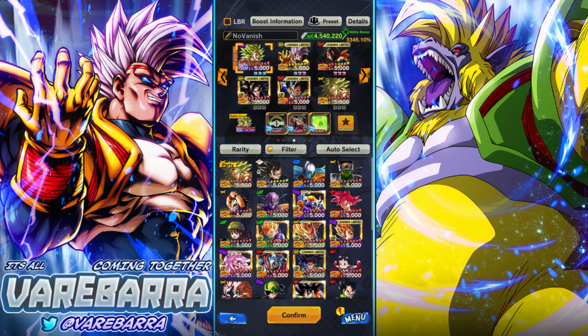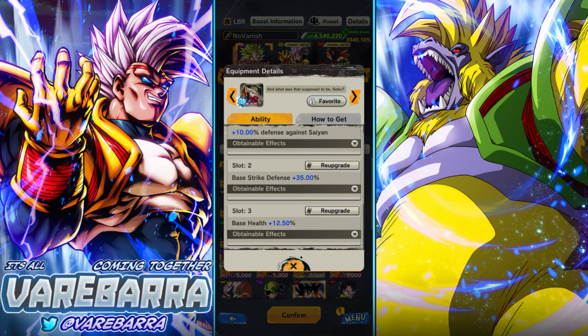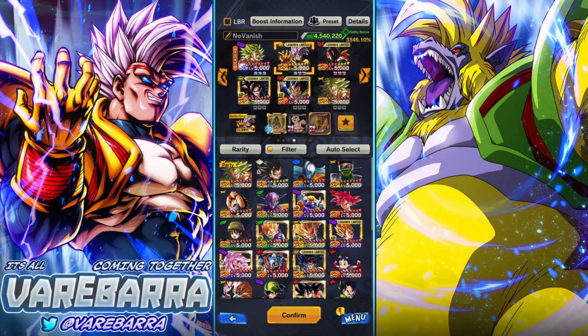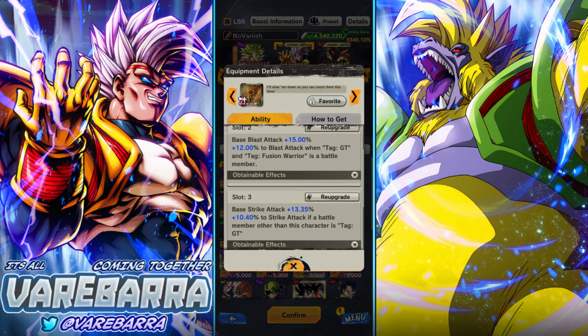I gave Broly this, so he has the PO plow, which is giving him dope pure ultimate, dope base defense, his special move ult. This right here, which is giving him a pure defense against Saiyan, a lot of strike defense, HP, and then obviously the legendary Super Saiyan plat. For the baby, I give him this right here, which is giving him a special move, strike defense, strike. This right here, which is yellow regen, strike defense, strike attack, HP. And then this right here, which is giving him HP, double base offenses, double pure offenses.